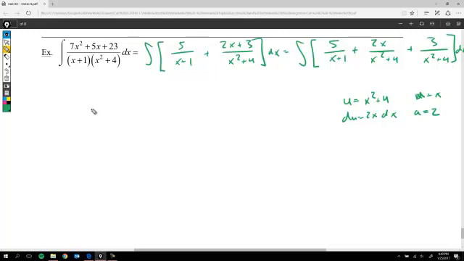All right, so I can jump straight to my answer. So the integral of 5 over x plus 1 is going to be 5 natural log of x plus 1. Okay, right here I see my derivative is on top and my original function is on bottom, so this is just straight up natural log of x squared plus 4. And then right here I have a 3, but remember it's actually 1 over a, so it's going to be 3 over 2 arctangent of x over 2, and then plus C at the very end, right? And this is my integral using partial fraction decomposition. Okay, so that's it for these notes. See y'all later.